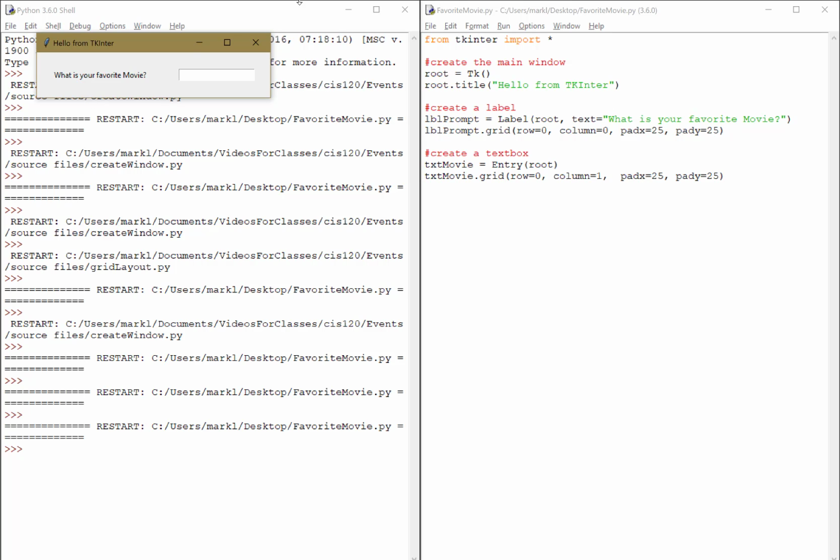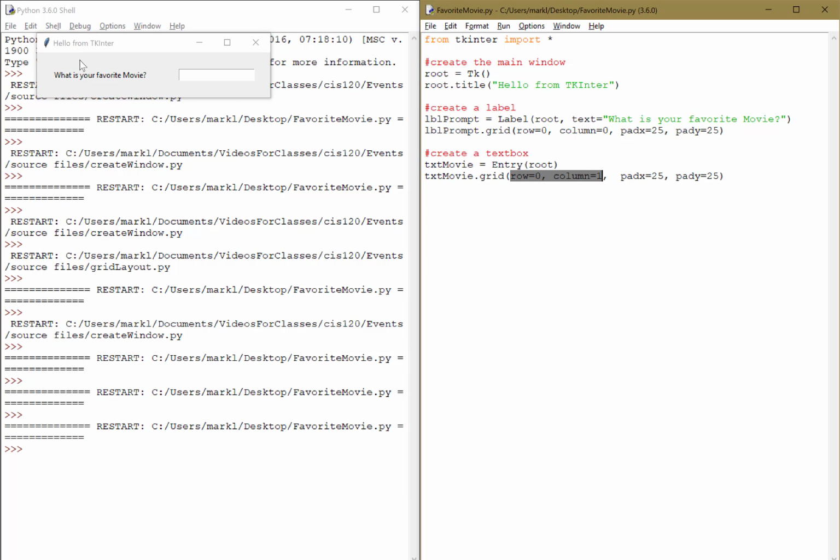So now we're getting the idea that not only is grid allowing us to stick it on the parent, or on the root, or on the main window in our case, but we can also use grid to place it into a particular grid spot, on the top, left, right, or bottom, or what have you. And we can also give some padding around our elements, our text boxes and our labels, to make it more comfortable and less cluttered. Great. Let's move on then.